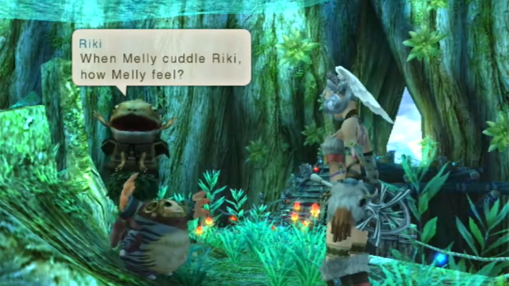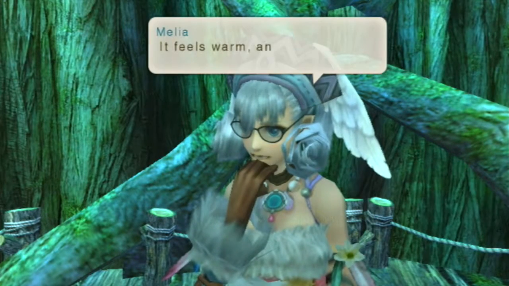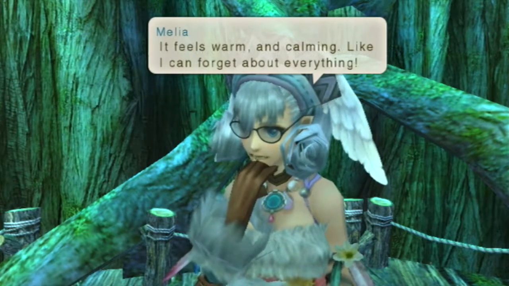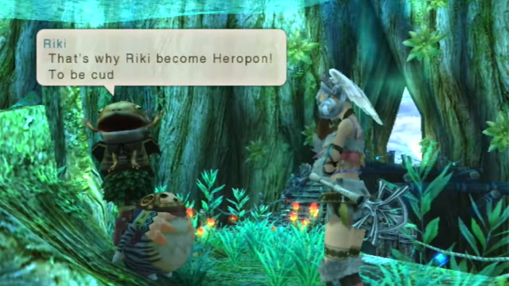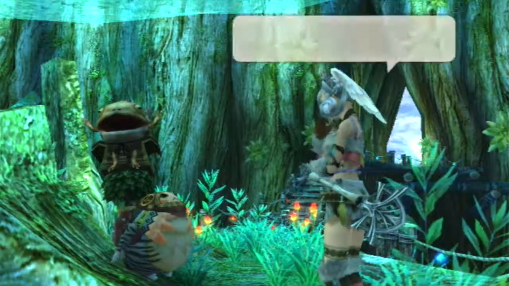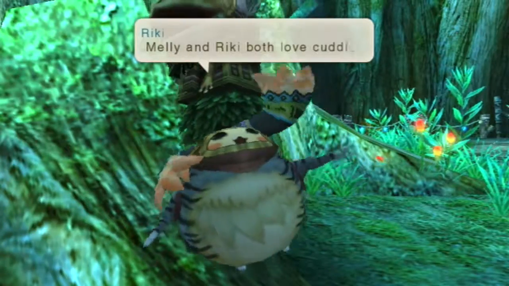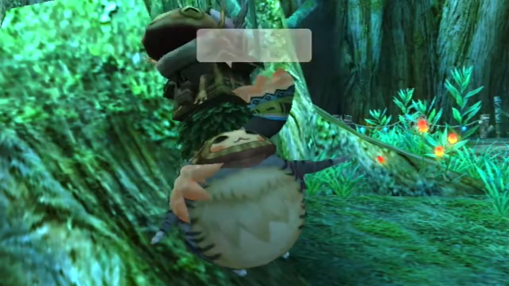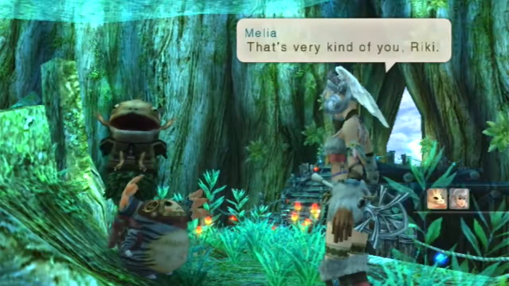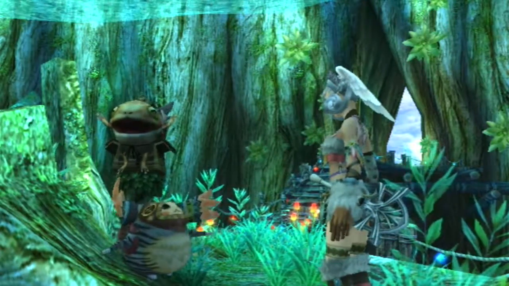When Melly cuddle Ricky, how Melly feel? When I cuddle you? It feels warm and calming, like I can forget about everything. Ricky happy happy! That's why Ricky become Hero Pond to be cuddled by Melly. So that's why I see it now. Melly and Ricky both love cuddle. Melly can stroke Ricky's fur and cuddle Ricky anytime. That's very kind of you, Ricky. Make sure you look after your fur.